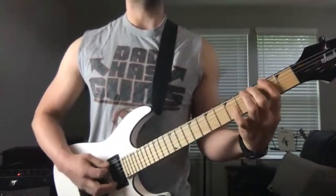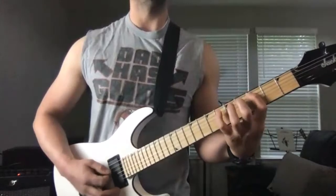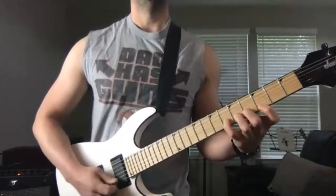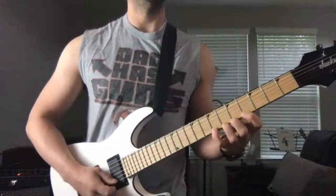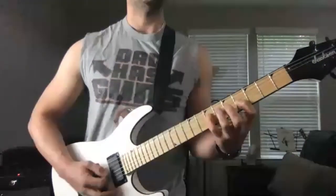Then when we get to this side, you're going to move to the 3rd fret. 1, 2, 3, 4. 1, 2, 3, 4. And then you're going to move up again. All right?